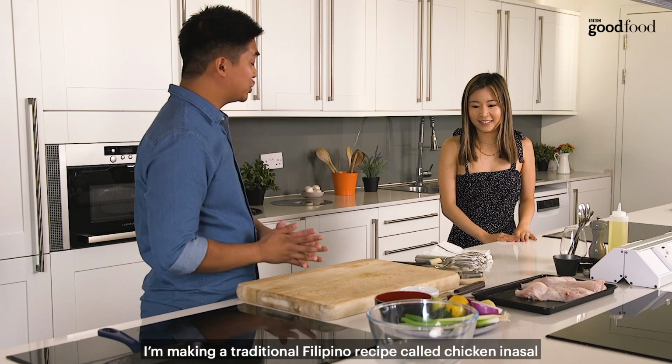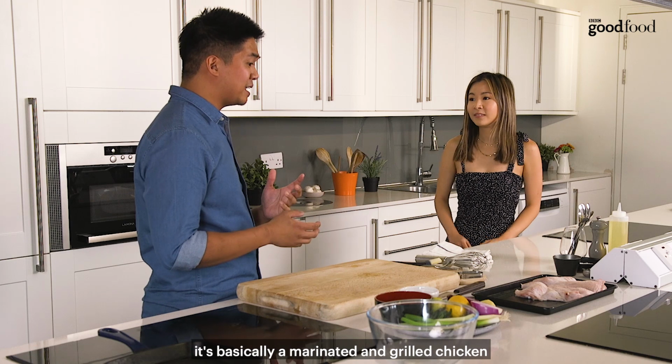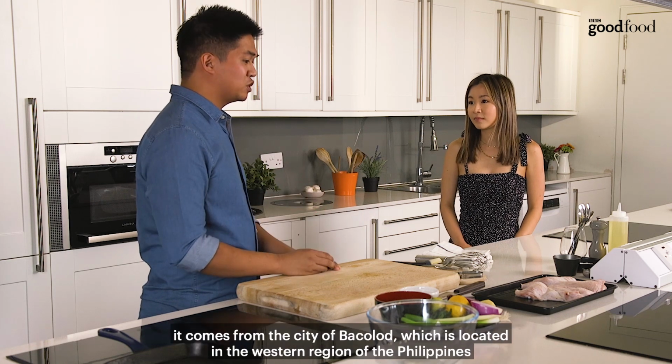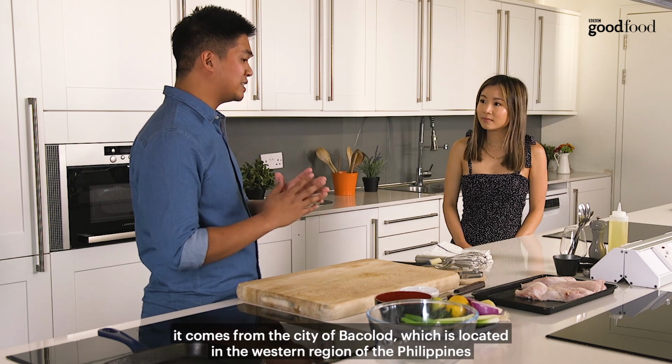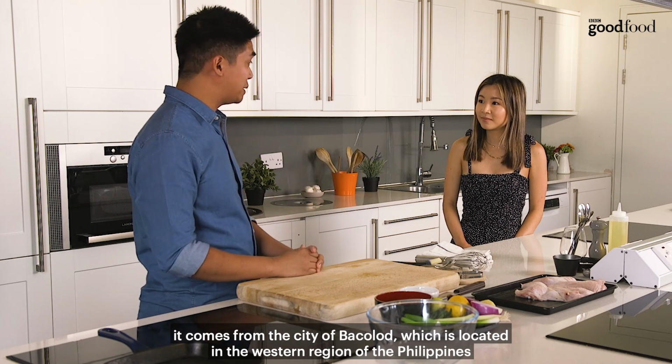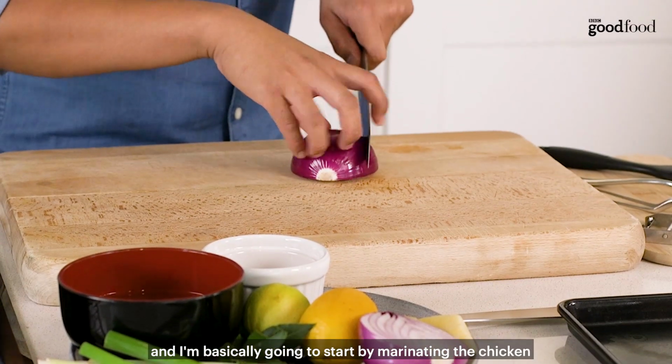So I am making a traditional Filipino recipe. It's called chicken inasal. It's basically a marinated and grilled chicken. It comes from the city of Bacolod, which is located in the western region of the Philippines. And I'm basically going to start by marinating the chicken.